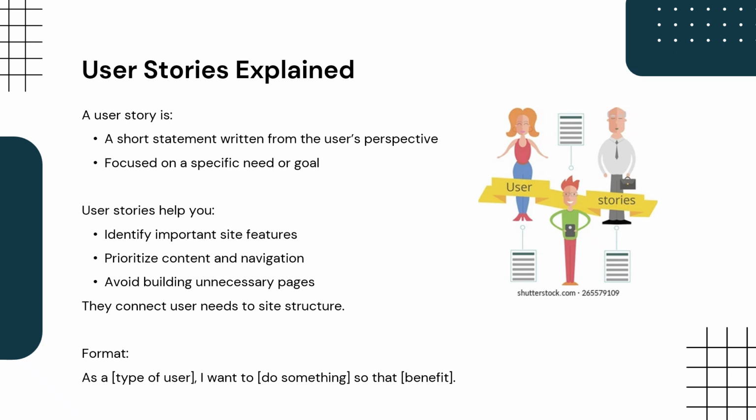Okay. Another example could be, as a donor, I want to find a donate button so that I can support the cause quickly. So for assignment 2 for this module, you're going to write 2 user stories related to your nonprofit site. Now, these user stories should directly influence how you think about navigation and page content. If a user story says a donor wants to find information quickly, that suggests that navigation should be clear and consistent on every page to allow them to do that.